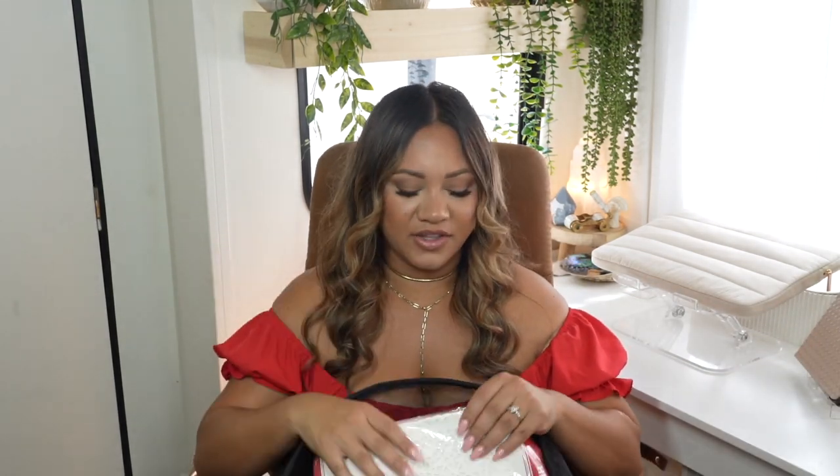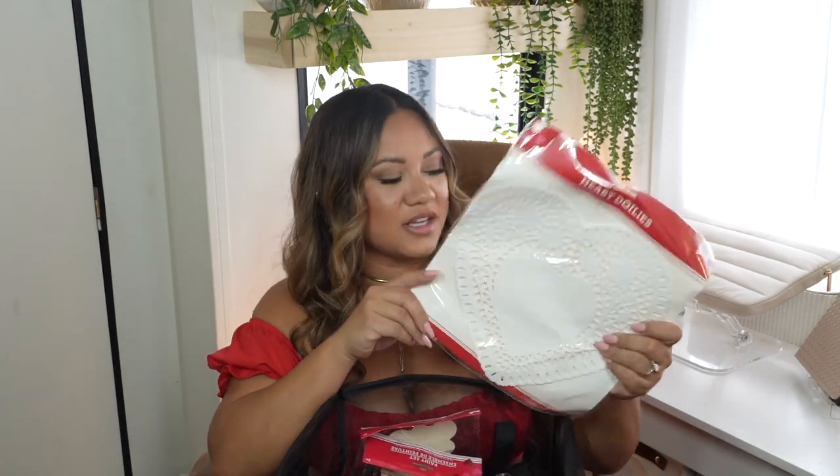Now we're getting into the stuff that I already had, but these are doilies. I thought I could put these on the table. Use them as little chargers for under the plate. I thought that'd be cute. Two more Sour Patch hearts for the kids. I have more of these little fortune cookies. And then I also got these art things. I wish I would've got one more, but I got little art things for the kids. They can do those today as well.